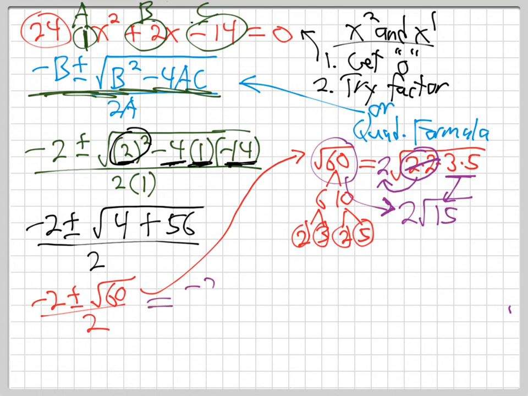So this is negative 2 plus or minus that root 60 becomes 2 root 15, all over 2. Okay, so now what? What can we do? Well, remember, can I just cancel these 2's? You'd probably tell from my tone you can't. But why not? Why is that wrong? Because it would have to have the 15.